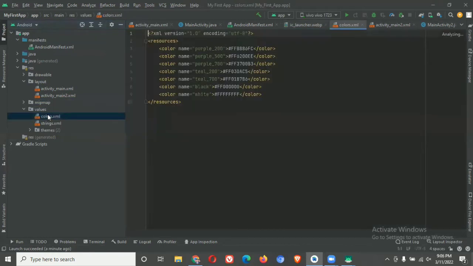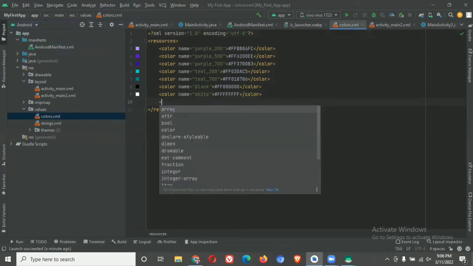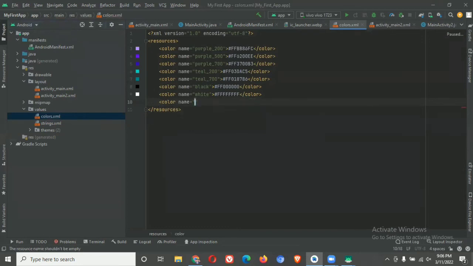The colors file has some default created colors, and we can also create colors when required. How to create a color? To create a color, we use the color tag and the name of your color. So we will give the color name my color, and here we use the hexadecimal code.